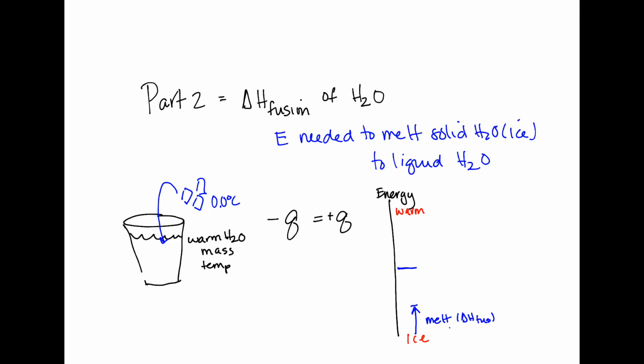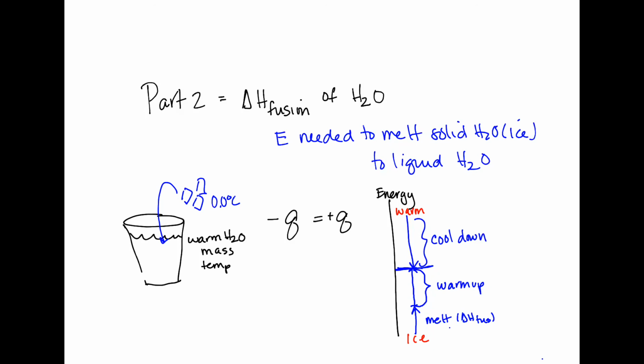And then once all the ice is melted and made liquid water, the liquid water that is at 0 degrees, because that's the melting point of ice, is going to start warming up, and it's going to meet with the warm water in terms of energy. And so the warm water is going to cool down, and the ice water, the water that is made from the melting ice, is going to warm up. And they're going to meet somewhere in the middle, which is what we call thermal equilibrium.